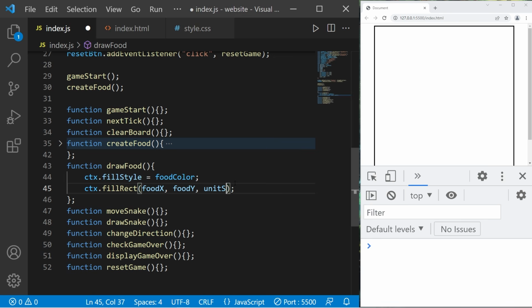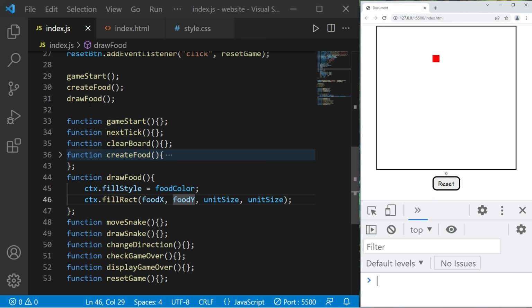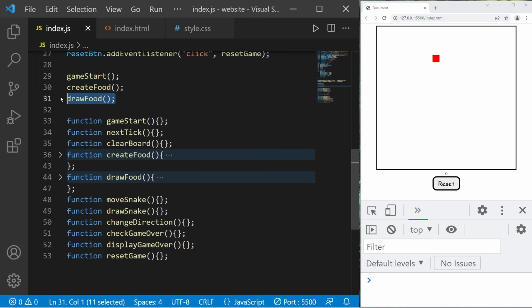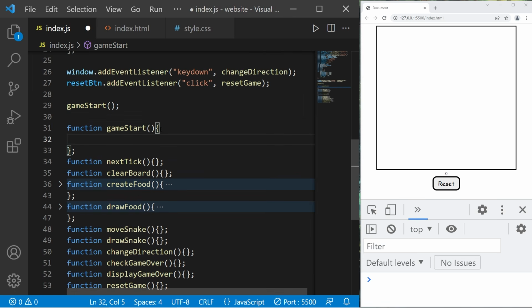They are both going to be unit size. Now, if I were to invoke the draw food function after the create food function, this will draw a random food item every time we refresh the page. And that's what we're looking for. That completes the create food function and the draw food function. I'm going to eliminate these two function calls. We're going to fill in the game start function.